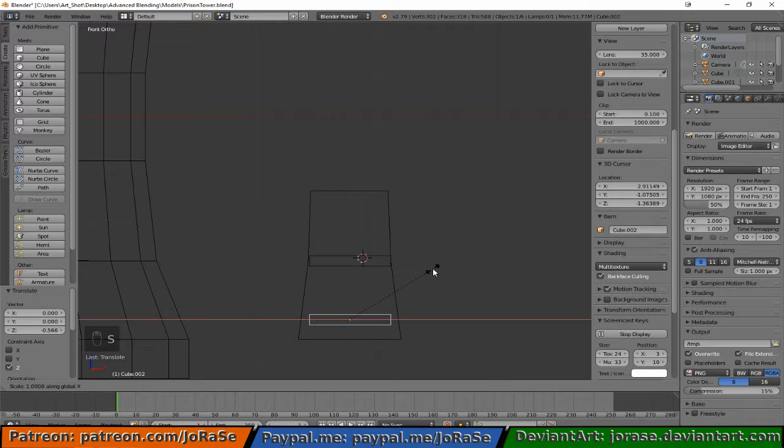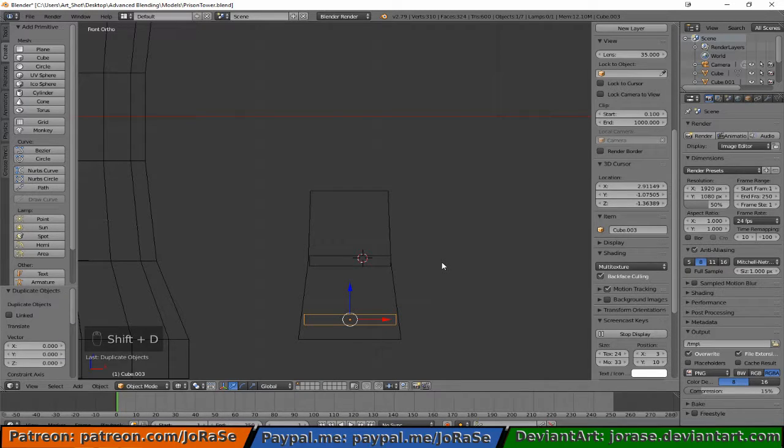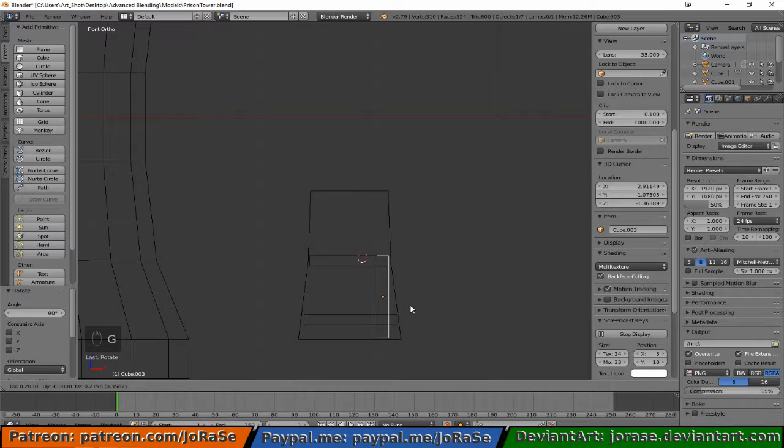Now we duplicate it once, and we're going to pull this one down. And we're going to scale this one out on the X to about here. Duplicate it once more, and we're going to rotate it 90 degrees. Now these are going to be our vertical slats.